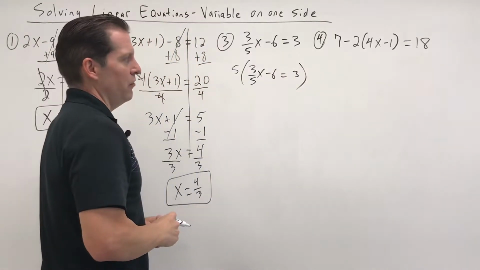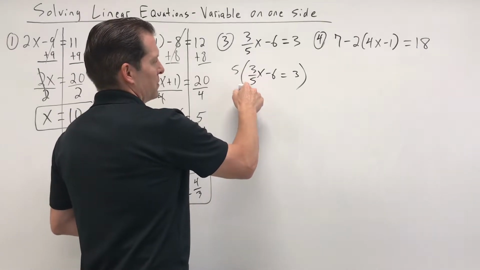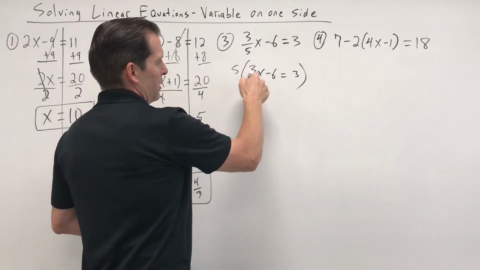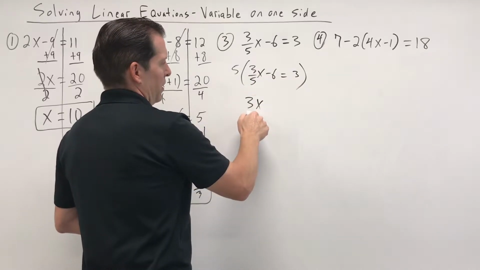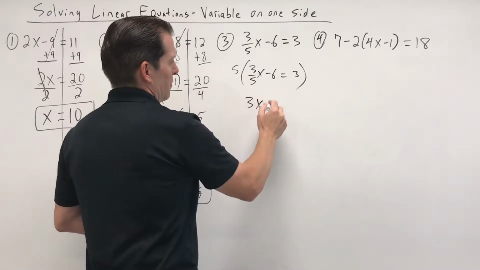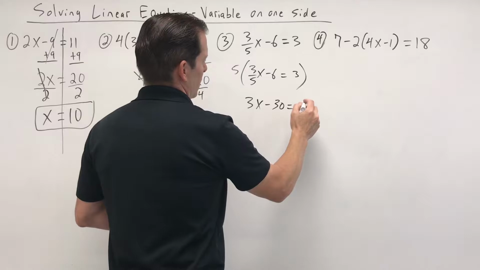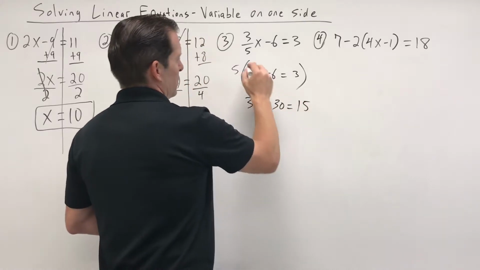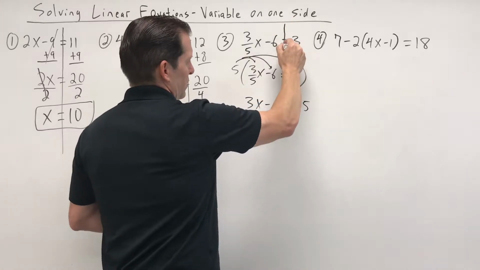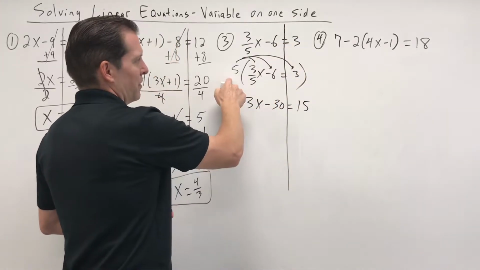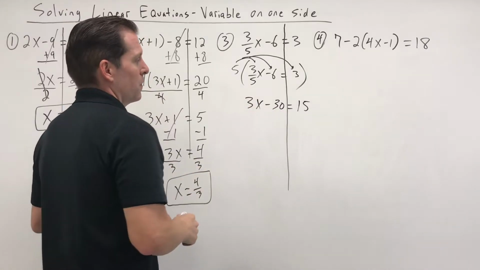Multiply both sides of the equation by 5. So if I do that, 5 times 3/5 is going to go away here, and it's just going to leave me with 3x, because 5 times 3/5 will be 3. And then 5 times minus 6 is minus 30, equals 5 times 3 is 15. So again, you're just pretty much distributing this to all of the terms in the equation, because you can't just multiply 5 on this side. You have to do it to the whole equation to preserve the equality.